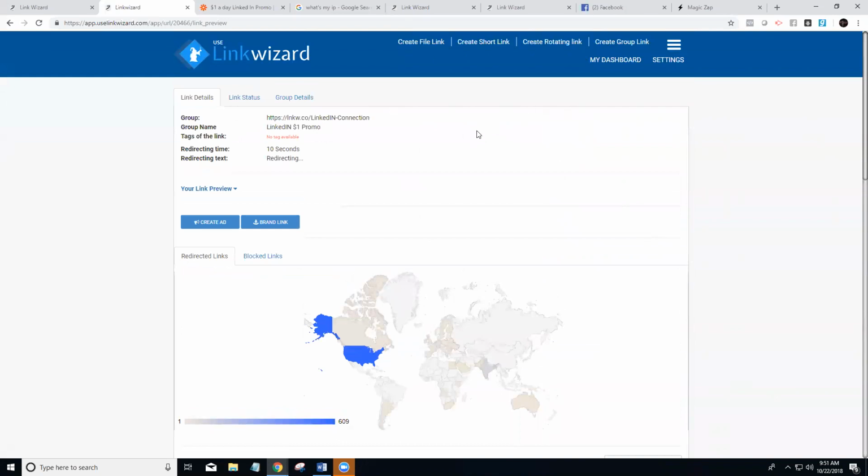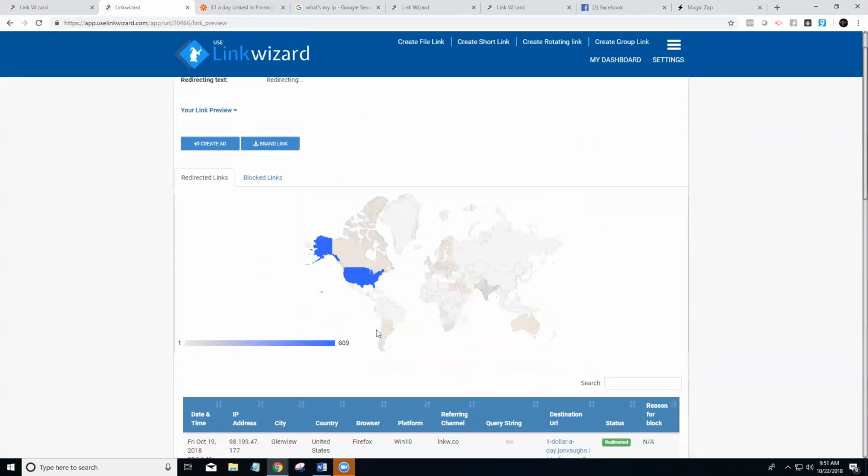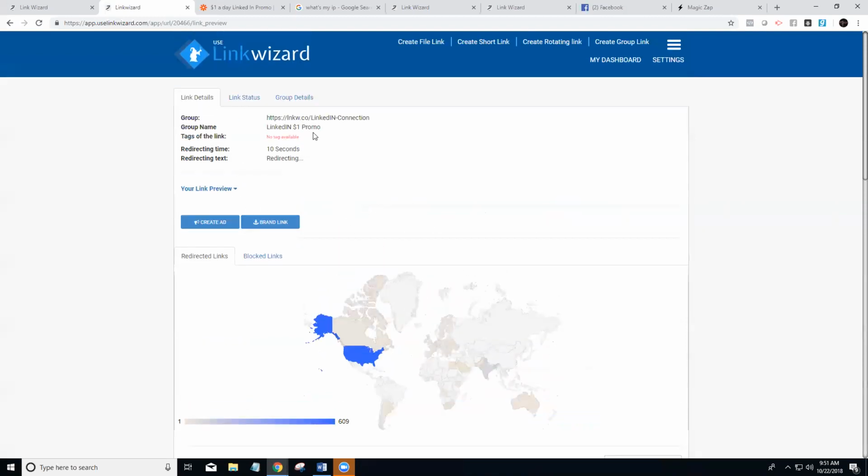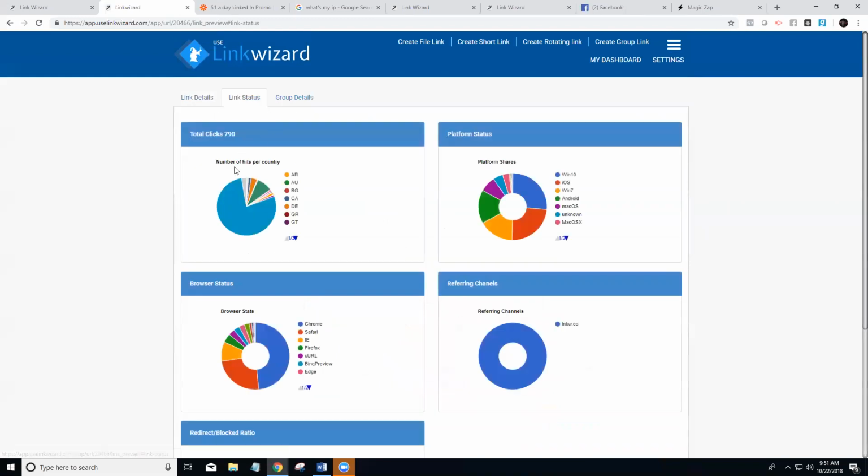You still get good data as far as the overall statistics, where I can see most of my people from LinkedIn are from the United States, but I got some from Australia, some from ZA, and a few from Argentina and Uruguay, all right? You can still see all this information, your platform status, and we'll go over that in a second.